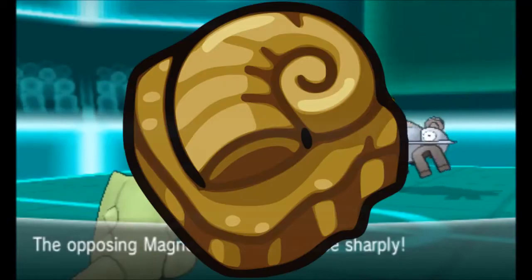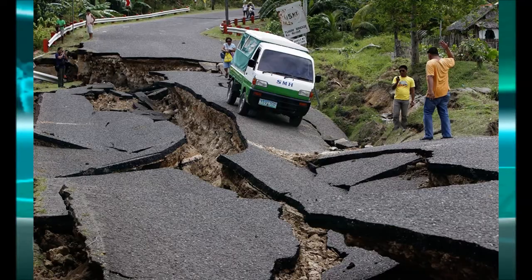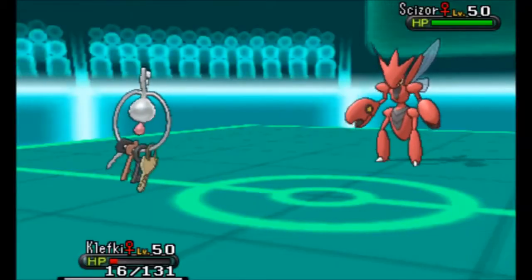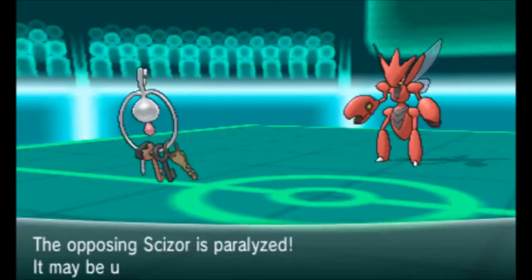Oh my Helix Fossil, Arceus, and Fireballs of Death, this is insane! Earthquake? Awesome! Meet Reflect. Super effective, huh? Lol. No. Foul play, goodbye. Oh, you think you're hot shit now, huh? Faster than me and shit? Priority Thunder Wave, sit down, son.